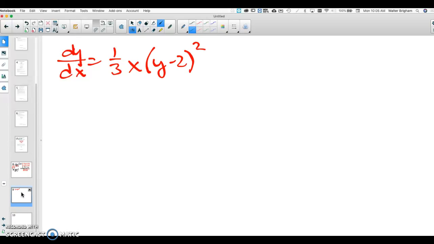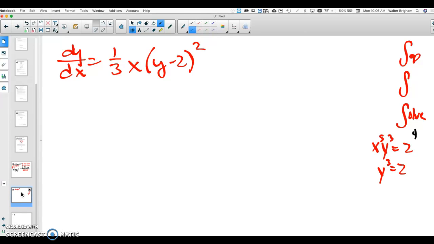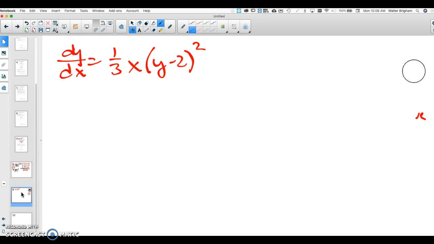One of the techniques I'm going to be using when I solve this differential, which is obviously separate, integrate, and then solve, is when I move things around. Please remember that if I had x to the 5th, y to the 3rd equals z to the 4th, I can move things from side to side by switching the sign of their exponent. Y to the 3rd equals z to the 4th times x to the negative 5th. That comes in very handy when working on problems like this, but we're going to get ready to go and integrate this one, separate, integrate, and solve.